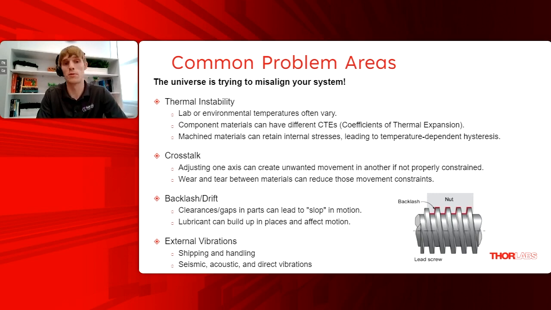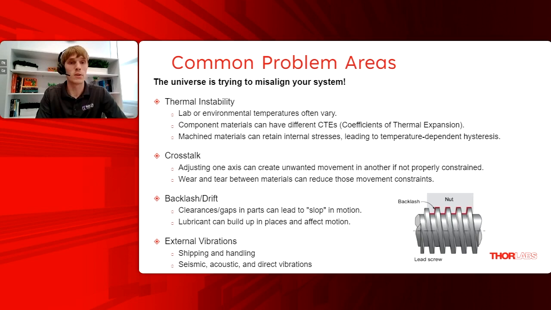And lastly, external vibrations are a common problem area for alignment. Shipping and handling is most likely one of the more common sources of this. You can also break external vibrations down into seismic, or anything coming through the environment, through your table legs or through the bottom of your workspace.